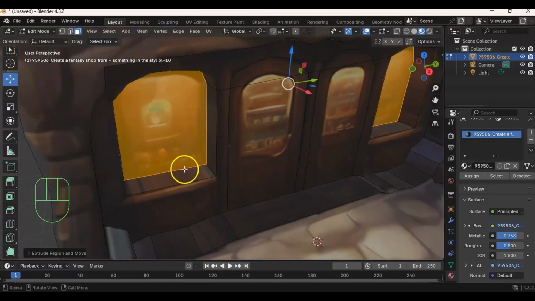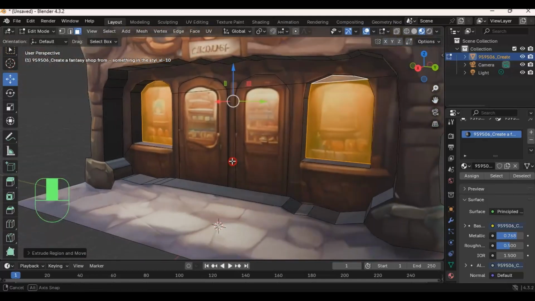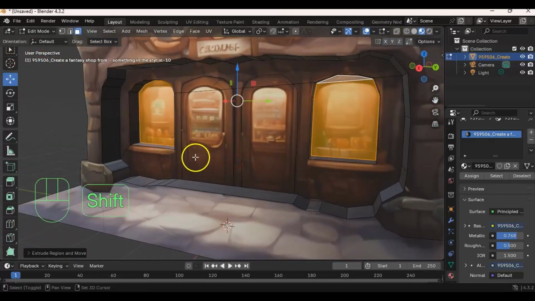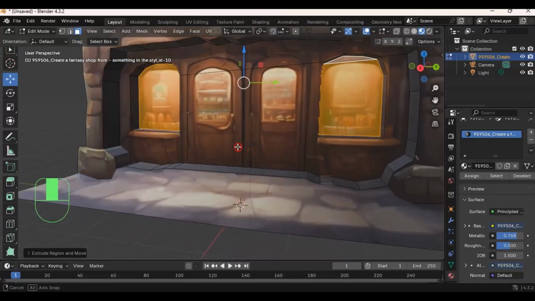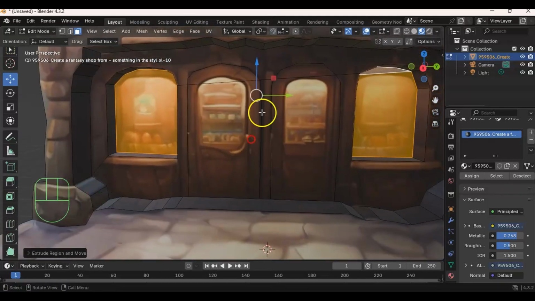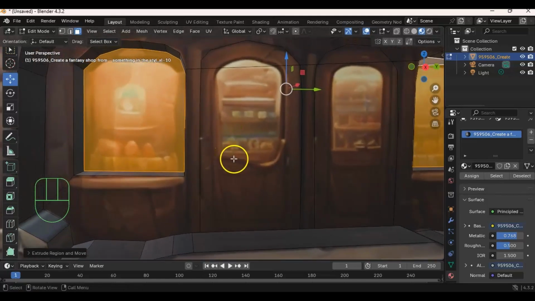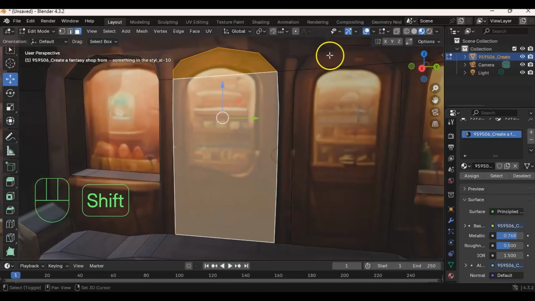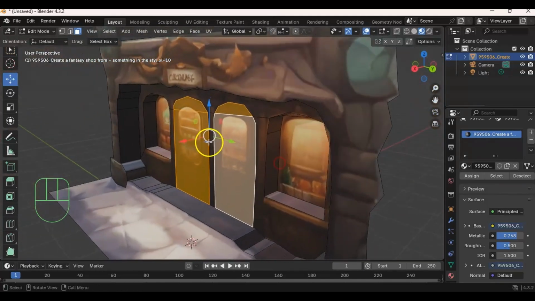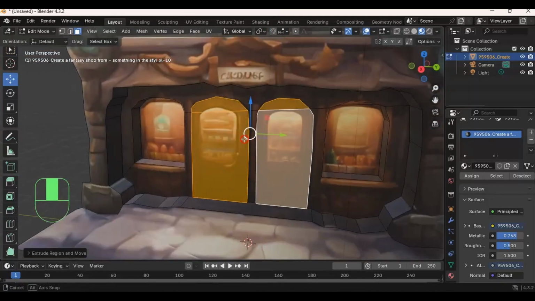Now again, we've got some stretching going on here. Don't worry about it for the time being. We can remedy all this stuff as well as stuff like this. And for the door, it looks to be like an in and out sort of door. What I want to do here is perhaps extrude this a little bit so it's slightly proud of the actual wall here. So I'm going to go to 3, select that, Shift and select that one as well, press E, and just extrude those a little bit.